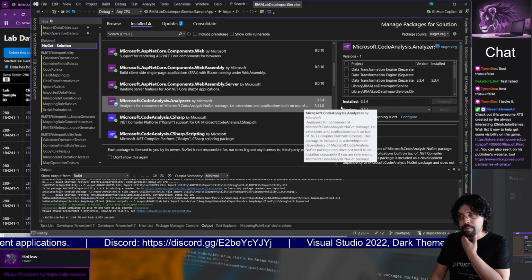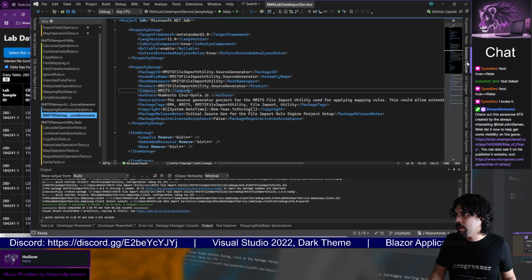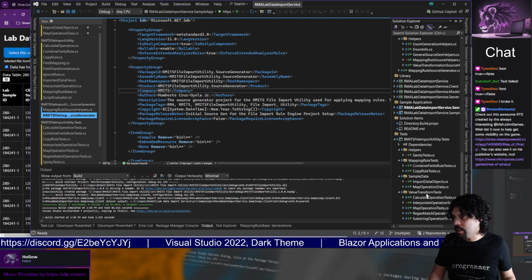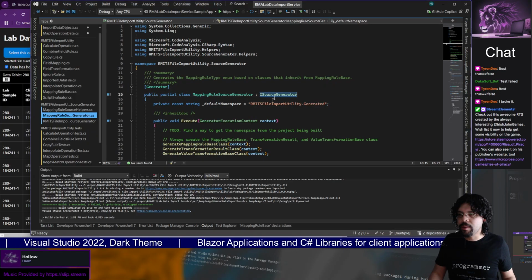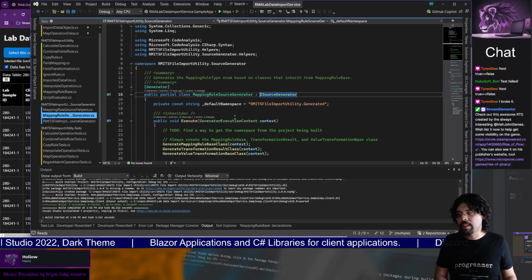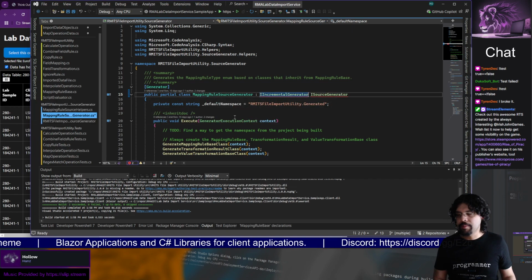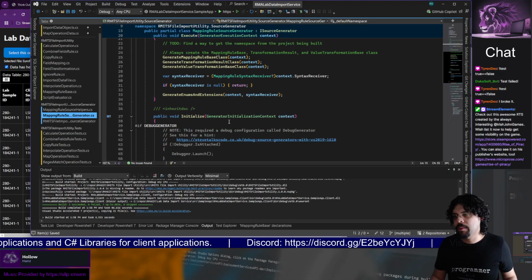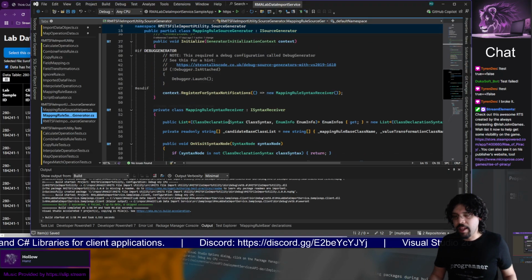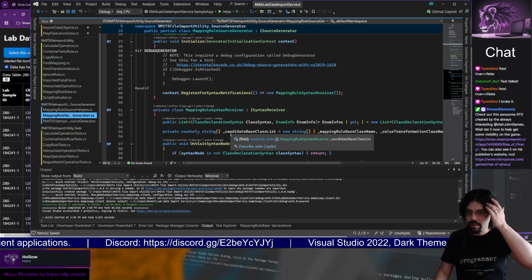Because if I do, then it complains to me and it says you are no longer allowed to use ISourceGenerator. You need to use IncrementalGenerator. And when I try to do that, a lot of other stuff breaks. So yeah, don't know how to use that yet. I'll probably update this later, but for now, this source generator works.